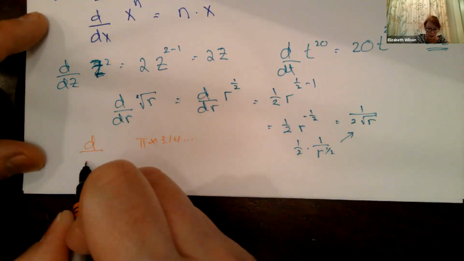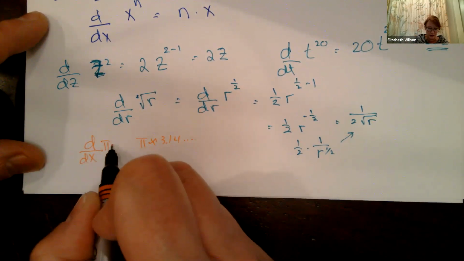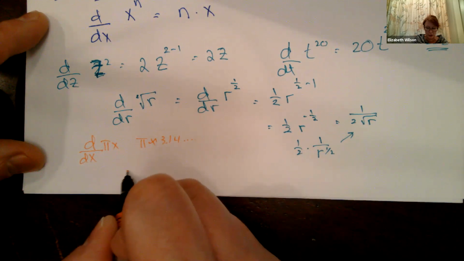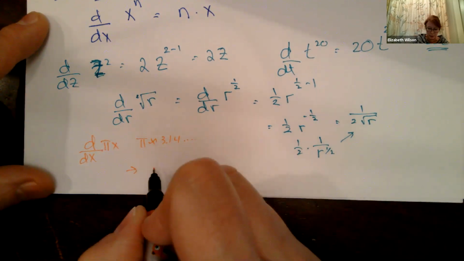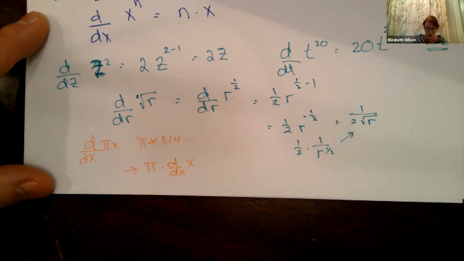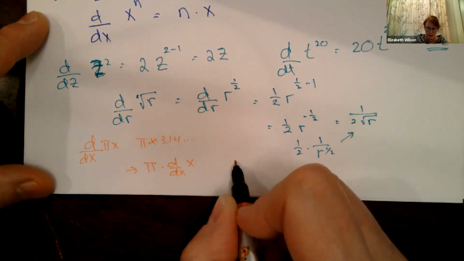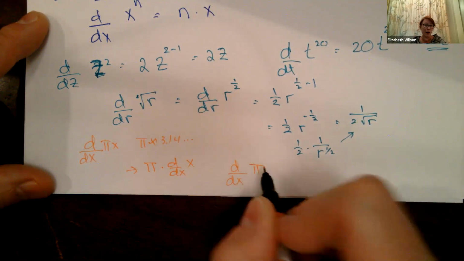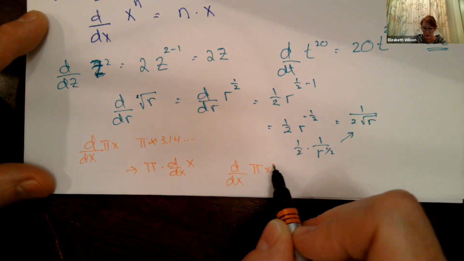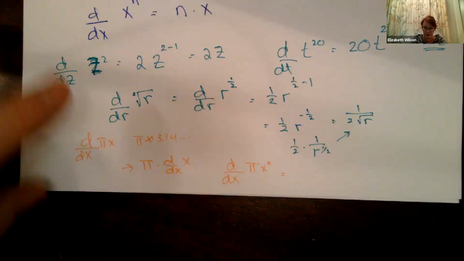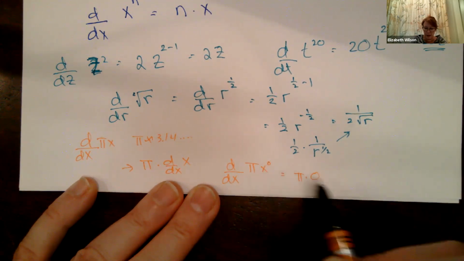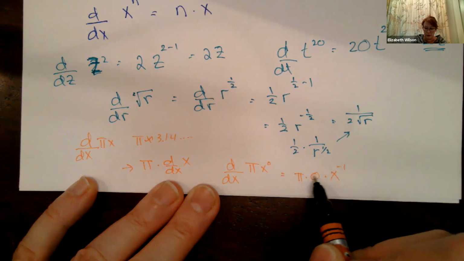It's as though I were to say d dx of pi times x, right? So pi is just a constant term. We're actually going to talk about this, a constant multiplier. It's pi times d dx of x, right? It's just a constant multiplier. So if I just wanted to say d dx of just plain old pi, which is like implying that my x is raised to the 0th power, it's like x to the 0. So I do the power rule again, right? So I've got pi, my constant that gets multiplied. I multiply by the 0 that's implied there, x to the minus 1. Well, it doesn't matter. This 0 is going to make it all 0.